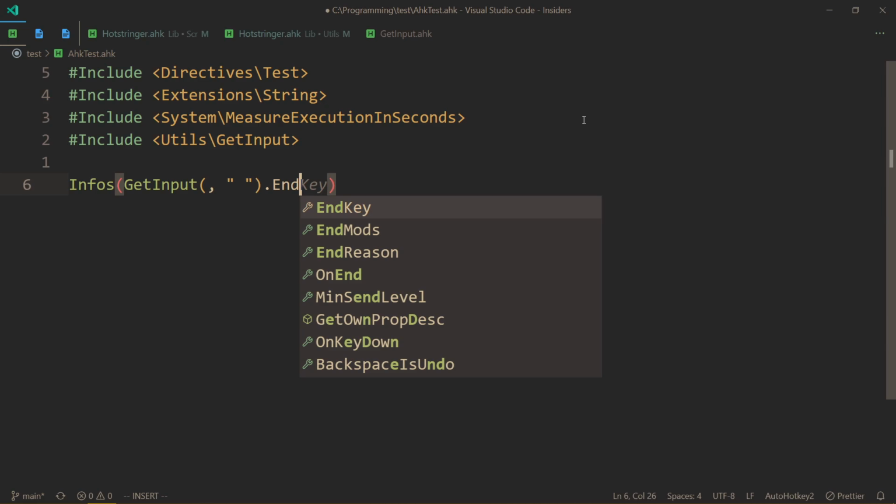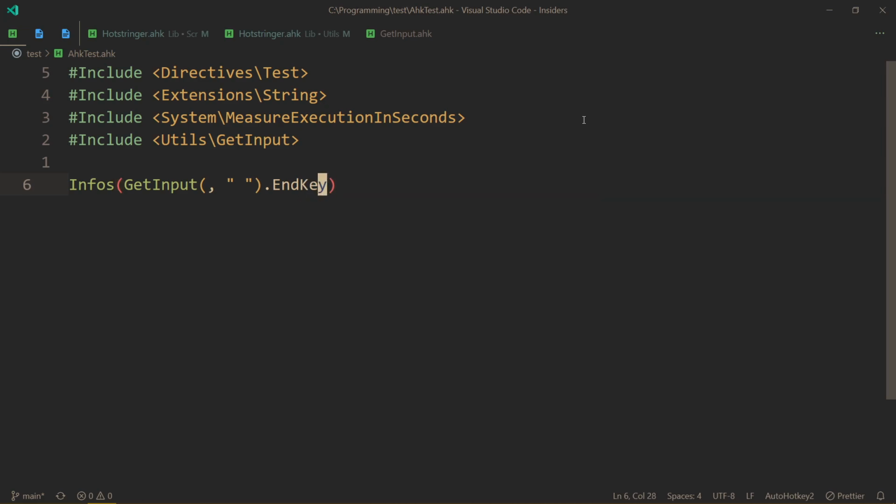If we used input, then what we would get in the info is the space, if not nothing, because technically we didn't put in any input, we just put in the end key. So get the end key, save, run, and we press space, right? And we get the name of that key.